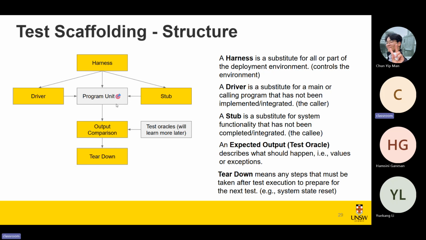Or maybe the target we are going to test can modify the database, or it can modify some files. So we need to reset the system state before we run the next round of tests, right? Otherwise, the next round will be affected. So we also need to have some teardown logic here.